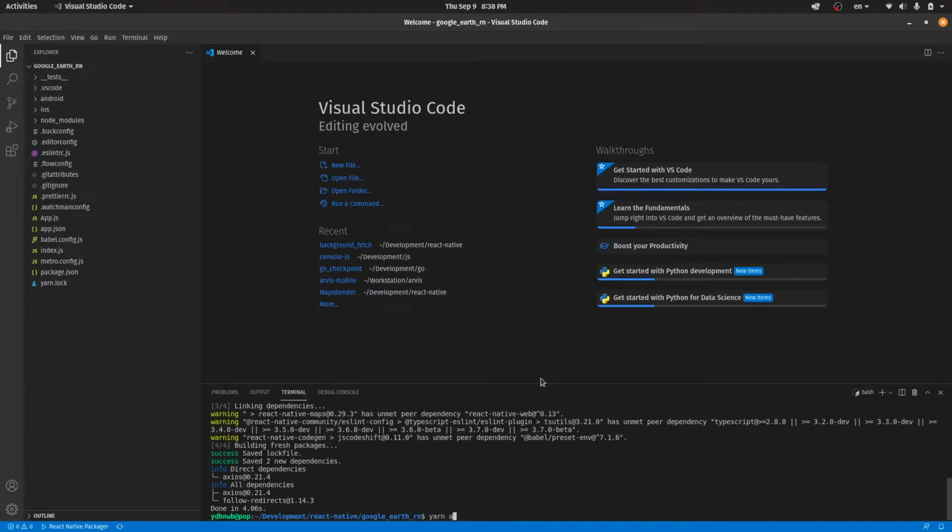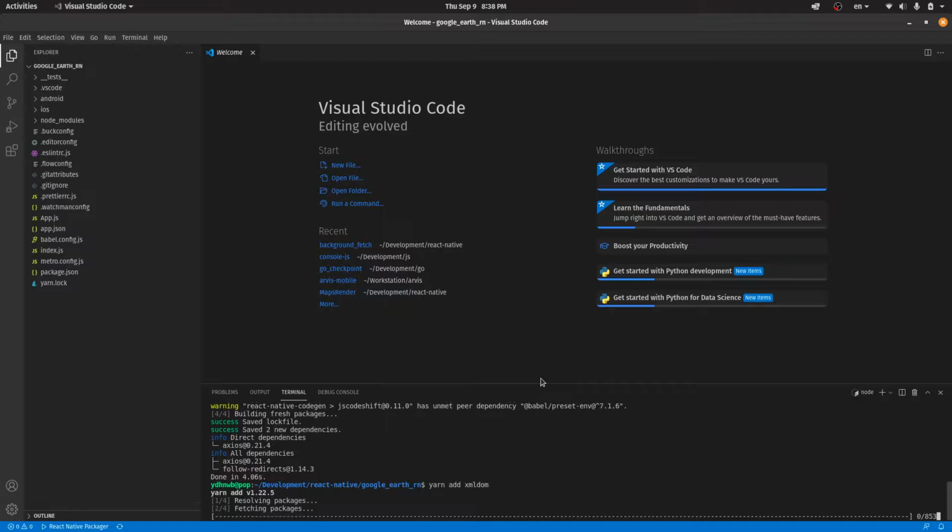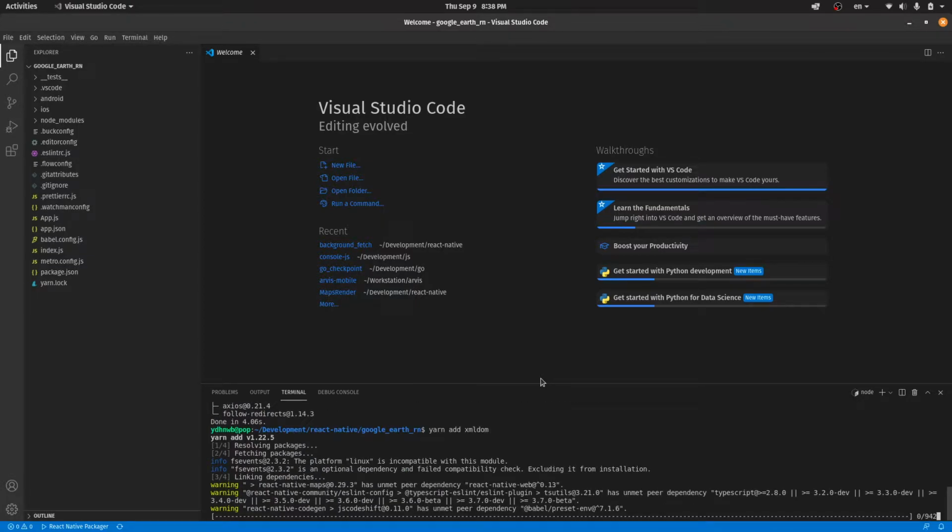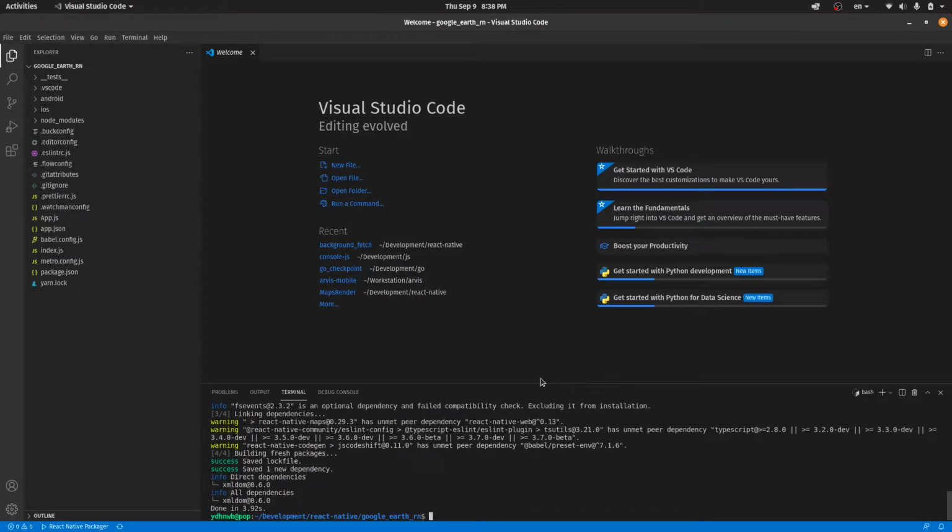And then I also need a package called xml, also a converter, and add it. You can search this on Google, xml-js or xml2js.